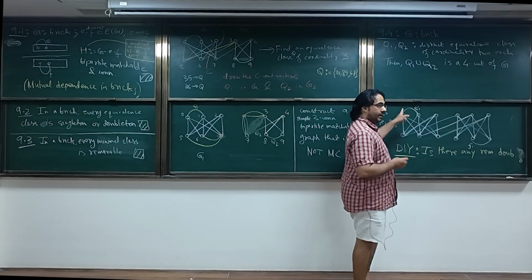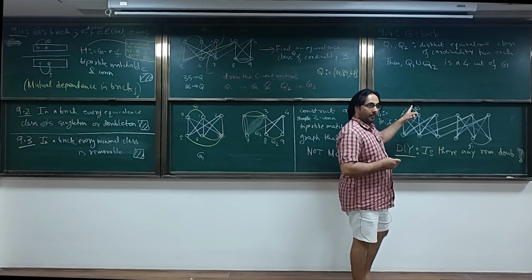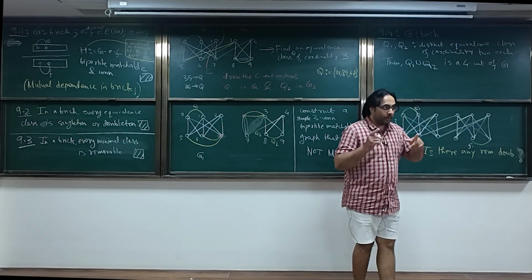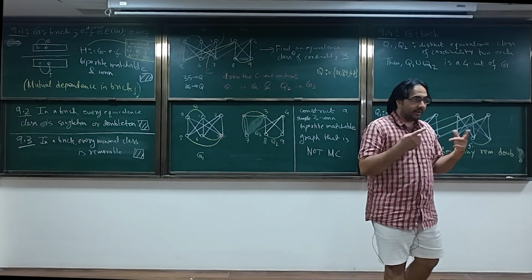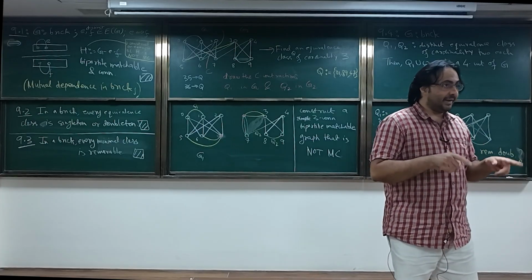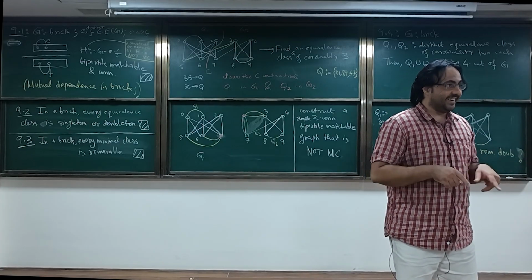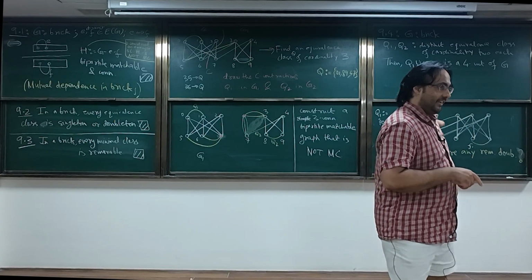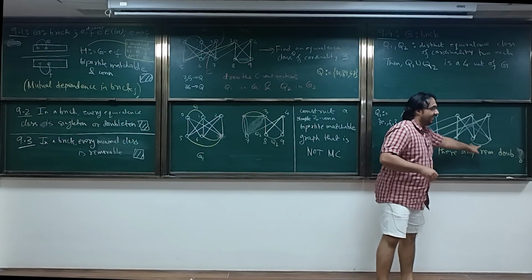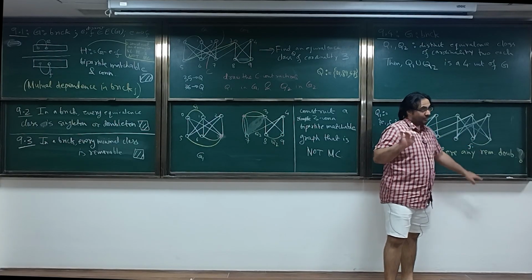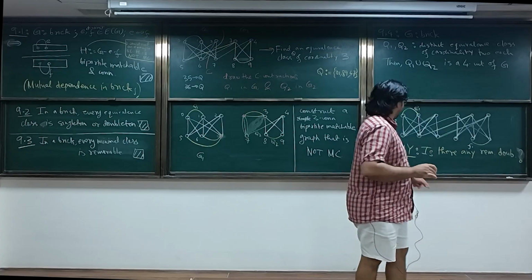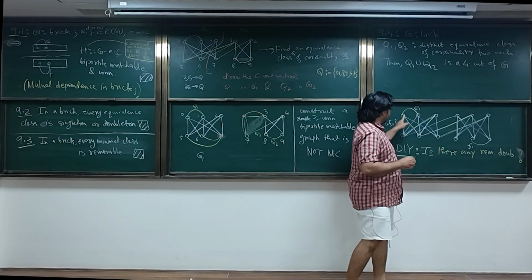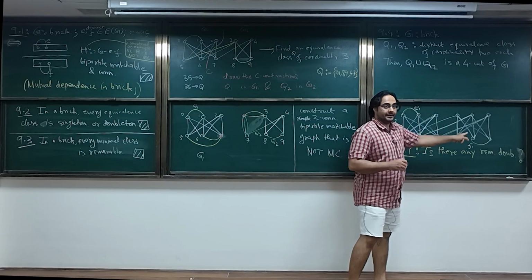If I had another such pair, E2, F2, then E1, F1, E2, F2 would be a forecut of the graph. But remember, G minus E1 minus F1 is actually 3-connected. That is how we constructed this graph. You all agree that if I delete E1 and F1, I have a 3-connected graph. There is no 2-cut there. So therefore, what we have just proved is that there is no other pair of mutually dependent edges in this graph.